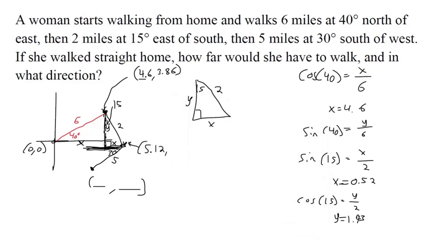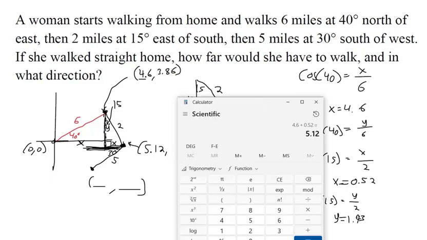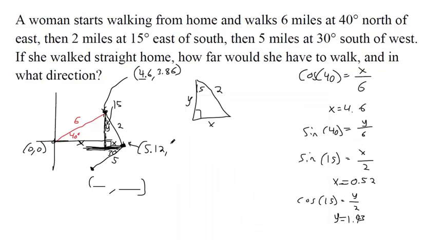And then for the y-coordinate, we start up here at 3.86 above the origin, but then going in this direction, we're falling on the y-axis. So this time I want to take 3.86 and subtract 1.93. So we're down to, oh, it's the same thing. What's 1.93? Weird coincidence there.